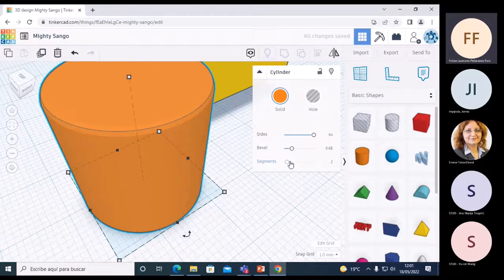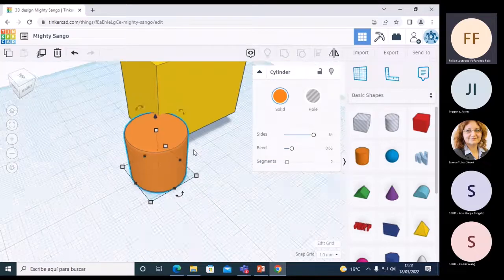Okay, but we use this application through the browser, and there are some limitations for the user. For example, the smoothness of the object is not so fine. Basically, we always get polyhedrons in our design. So it is one of the limitations of this application, but it is a very good application for starters.